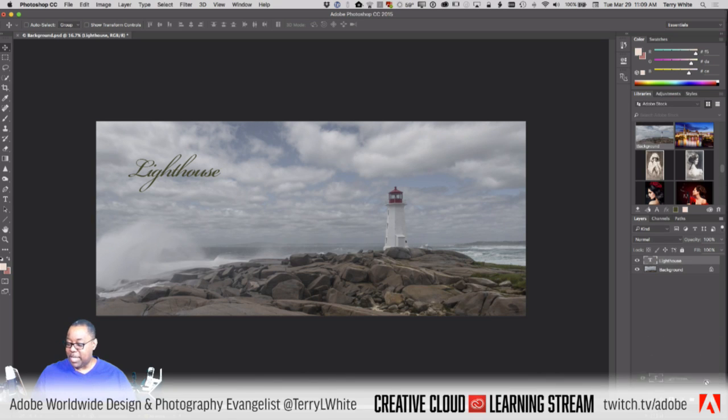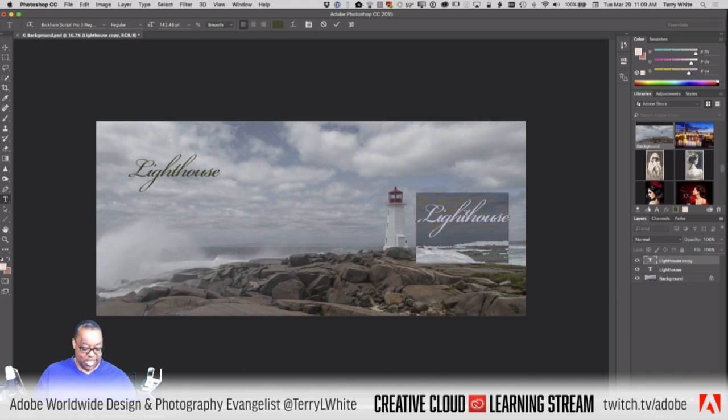Let's say I have two lighthouses. I'm going to duplicate the layer, and I'm going to move another one over here. Okay, so notice what happened. I duplicated the layer and I just started moving with the move tool. How did it know which one to move? And by the way, you wouldn't know which one's which either unless I change it.